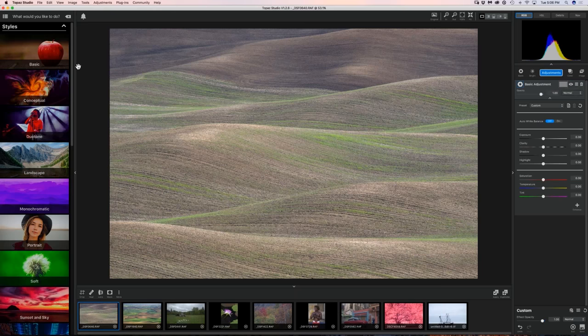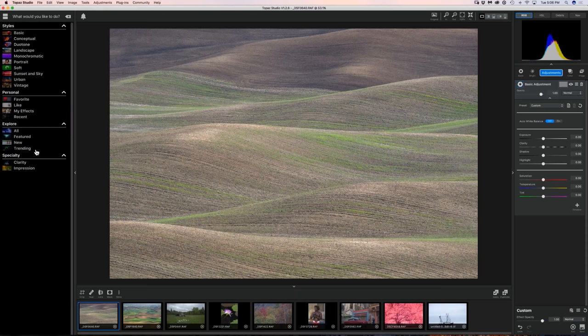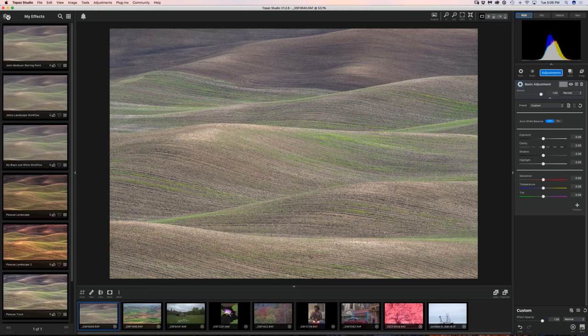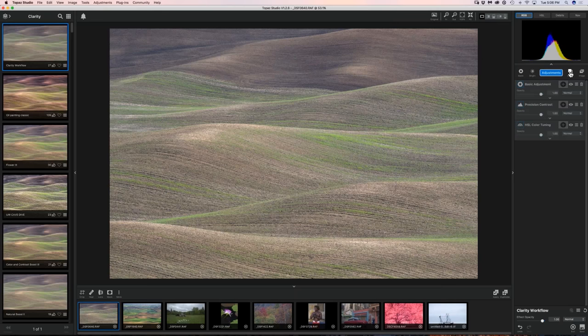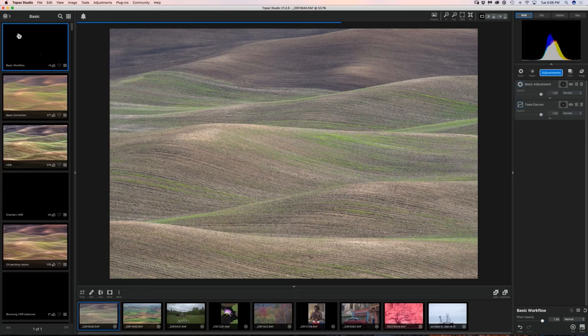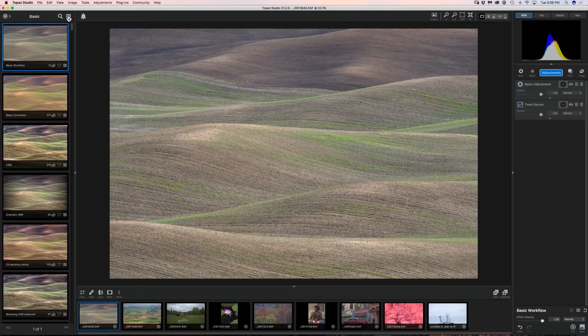Over on the left side, it asks you the question up at the top, what would you like to do? If you don't like this particular look of the interface, click up here on the very top left. It condenses it, and you can still see your effects, and now you're going to see only your effects show over here. Or if you want to do the Clarity workflow, all this is doing is setting you up with a preset on the right side of the tools that make up, in this case, Clarity. So this is a way that you can operate and do basic adjustments. It's going to put just basic adjustment tools on the right side and so forth. If you don't want to see any of those, click the arrow, they go away, and now you're back to the normal interface that you're used to before.